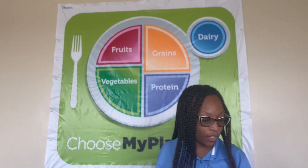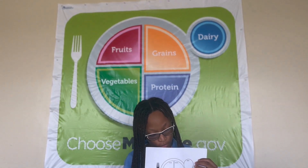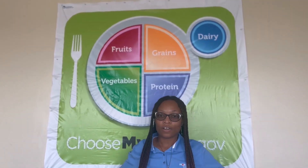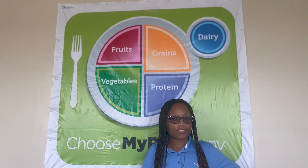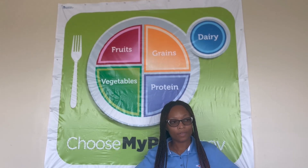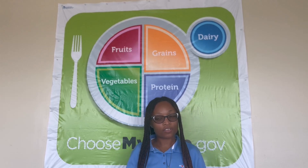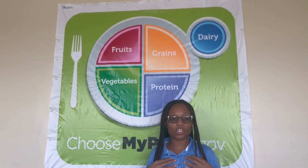Now let's move on to another food group. We've done dairy, so how about we go to protein? I want you and your partner to think about a protein food item that you want to add to your MyPlate for dinner. There's chicken, there's eggs, there's beans — lots of different protein options you can add. I think for my MyPlate poster, I would add chicken for my protein.